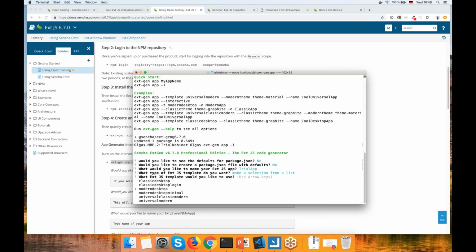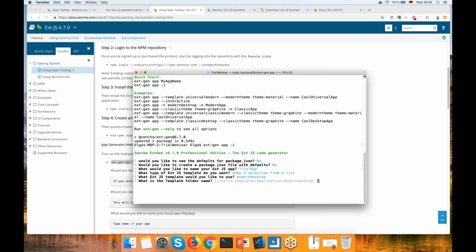And if you would like full accessibility support, like if your application should follow all accessibility guidelines, then you need to go for Classic. Otherwise, go for Modern if you don't have any specific reasons to use Classic. So I will use Modern and generate my application based on the Modern desktop template.